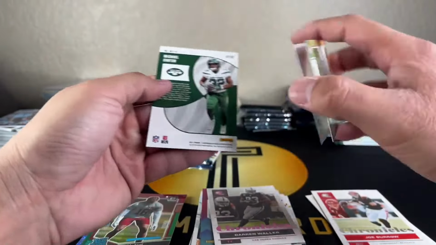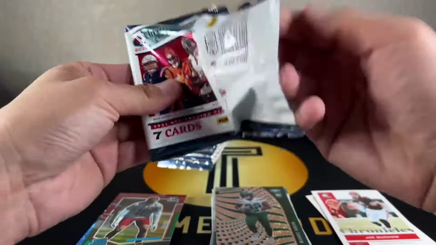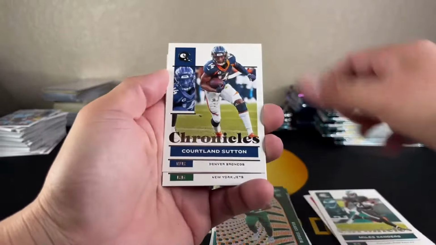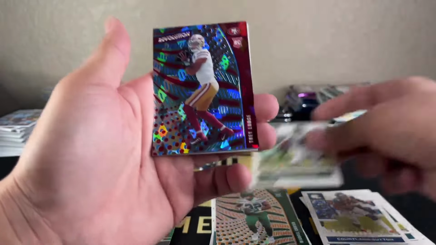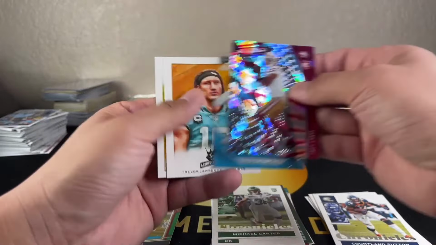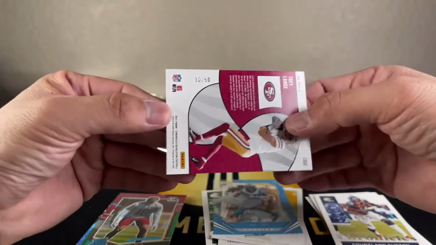Let's see, is this Carter? Nope, not numbered. All right, Miles Sanders, Cortland Sutton, there's a Michael Carter Chronicles. All right, we got a different Revolution here, I think, for the 49ers. This could be Trey Lance. It is. That one might actually be numbered, too. Would have been a great hit, T-Law. Would have been a great hit at the time when this stuff came out. Yep, there it is, 30 out of 50.